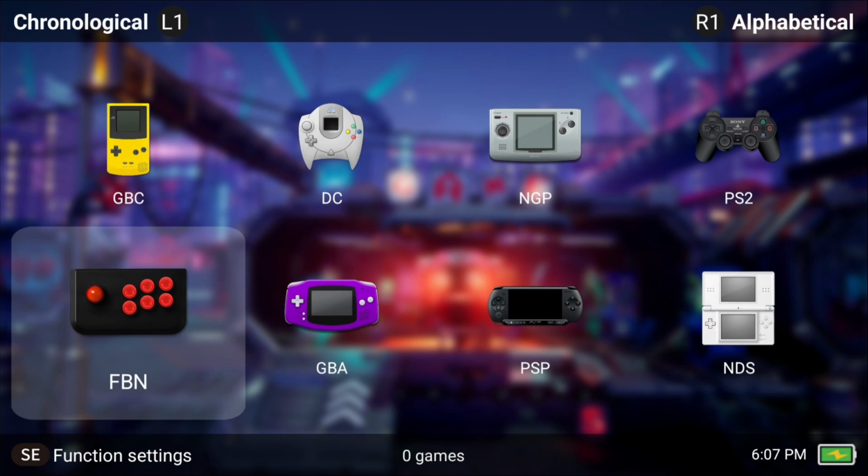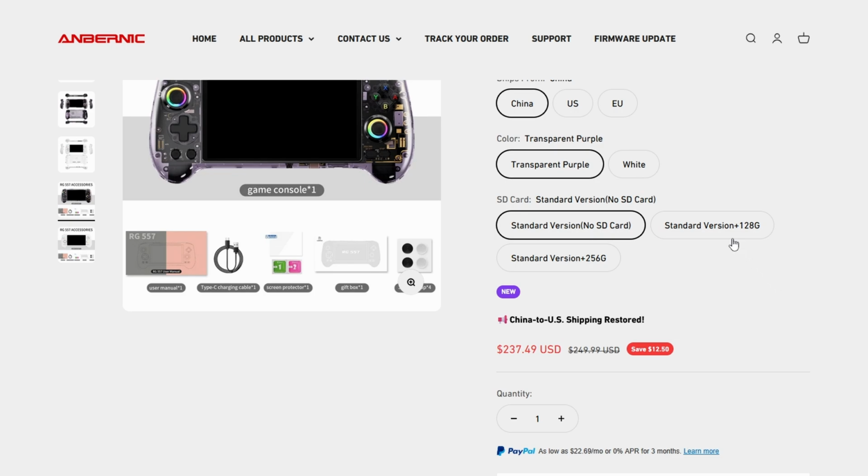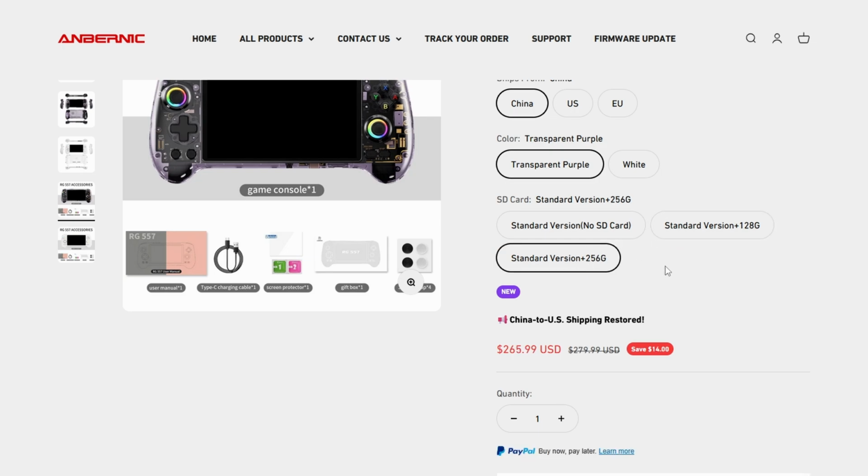But for today's video, I'm going to use the new Anbernic RG557 just because I have it. So let's start with the basics. If you happen to buy your Anbernic device with an extra SD card with games on it, then out of the box, your frontend will be mapped and set up already. Now, for those of you that are in that scenario, you can feel free to skip to the next timestamp unless you're curious about how to set up a new SD card for the future and all that sort of thing. It is still helpful information.